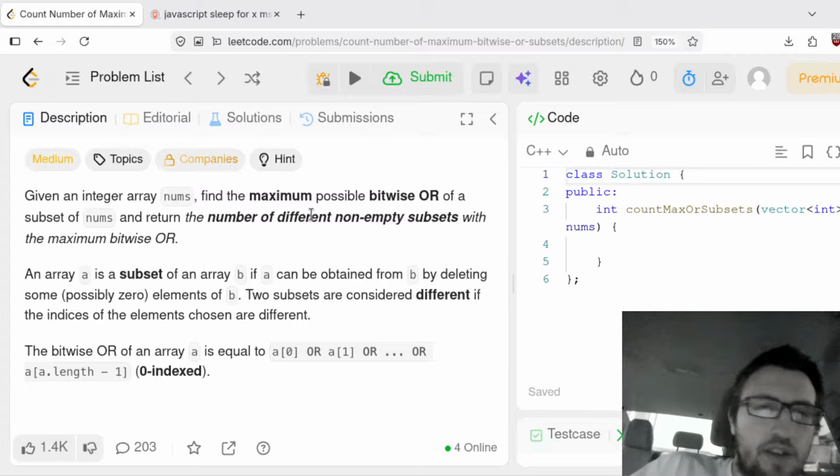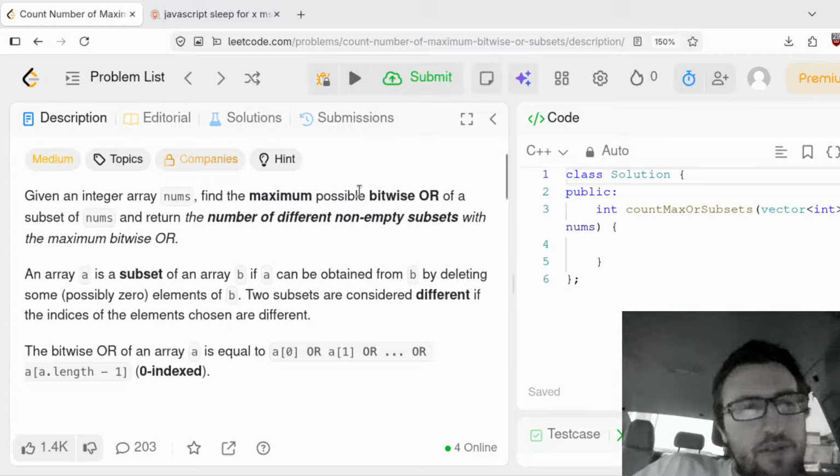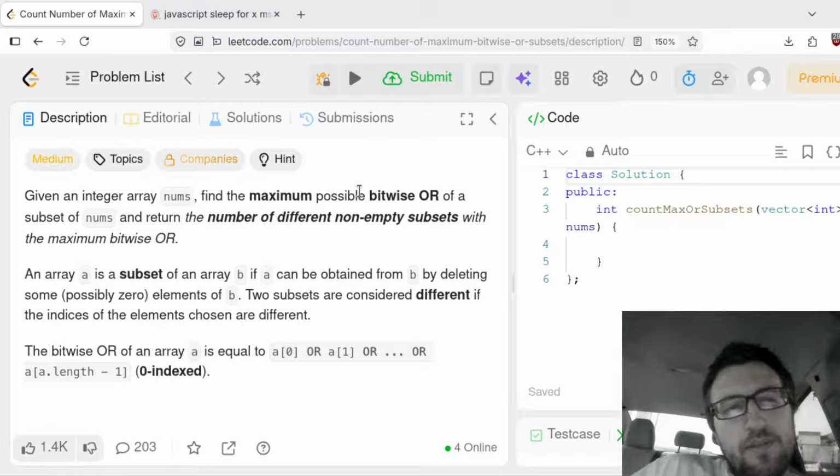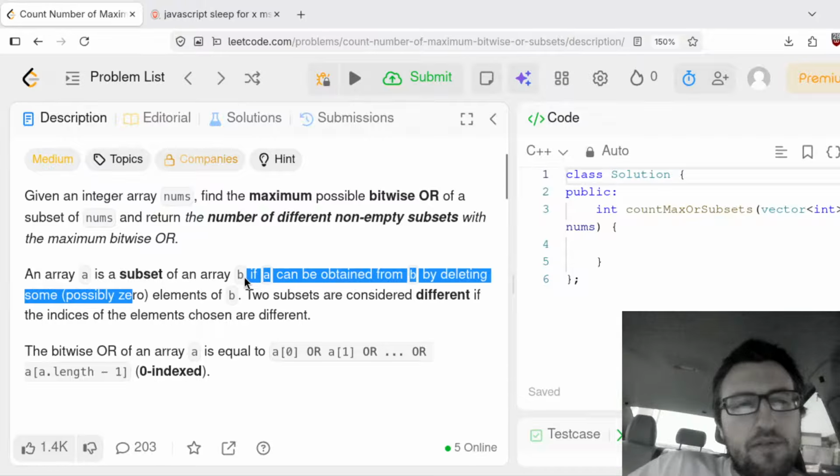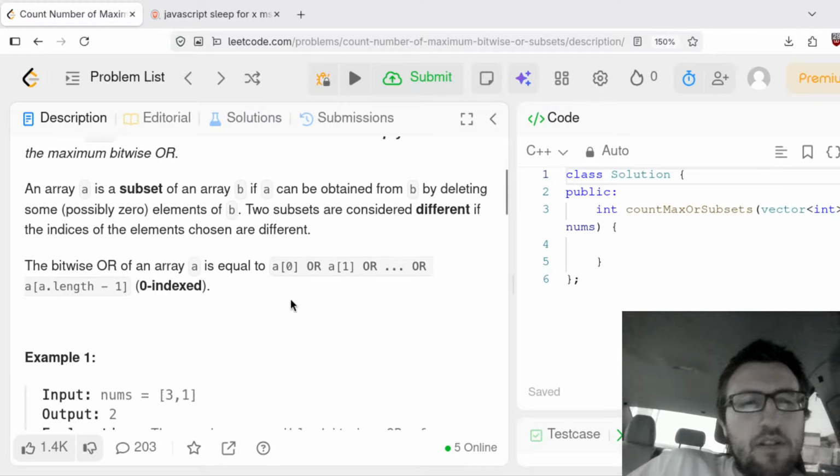Okay. Find the maximum possible bitwise OR of a subset of nums and return the number of different non-empty subsets with the maximum bitwise OR. An array A is a subset of an array B if A can be obtained from B by deleting some, possibly 0, elements. Okay, got it.